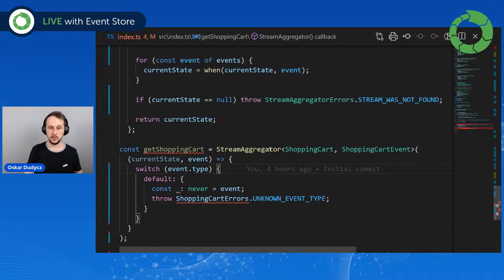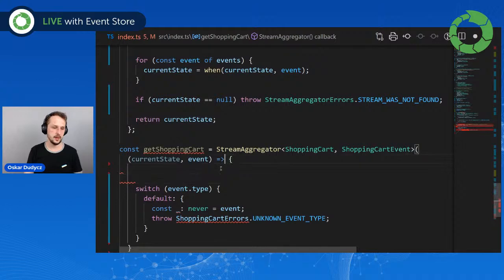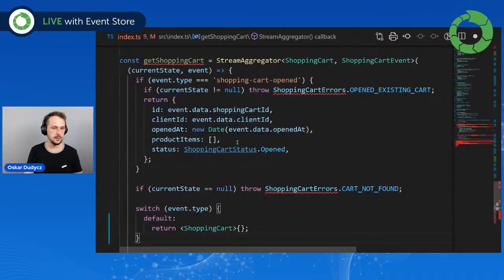Regarding the stream aggregator, there are also different ways of dealing with that. Some people say that providing undefined at the beginning is not the best practice. Some say that it's better to define some default type, but I think that it's mostly a matter of taste.